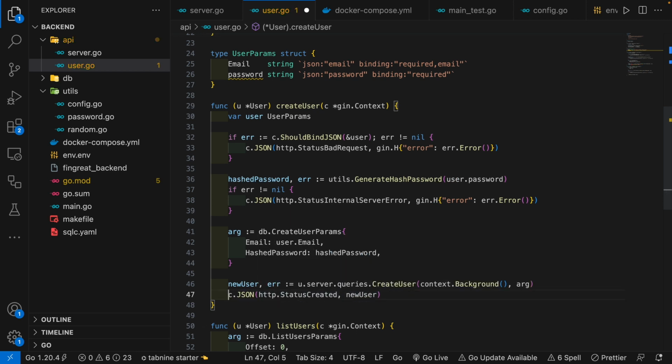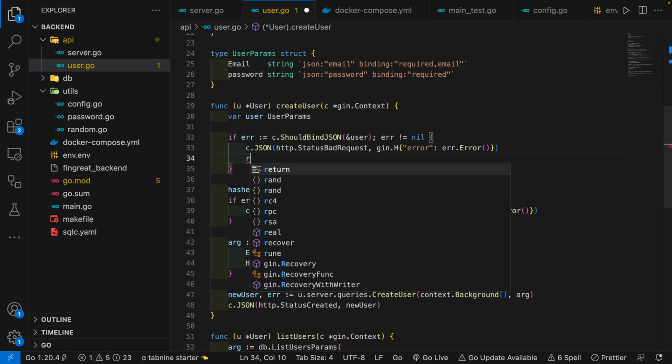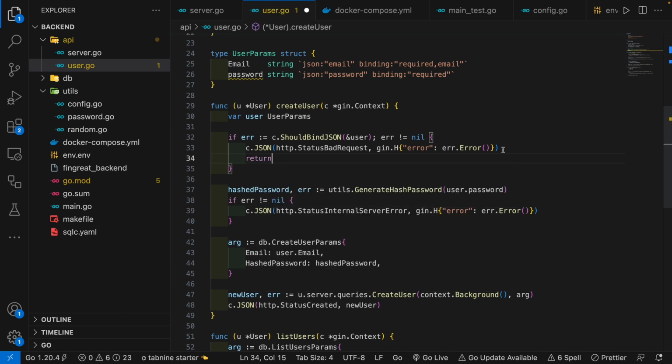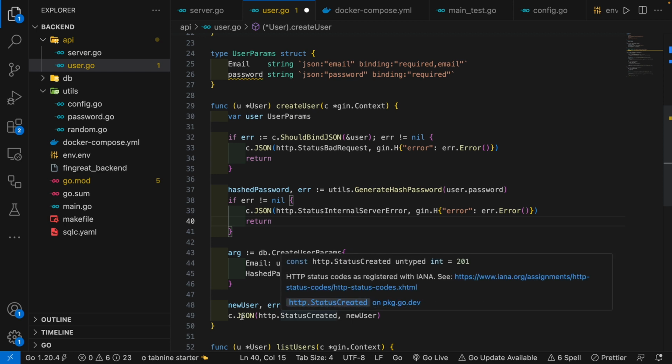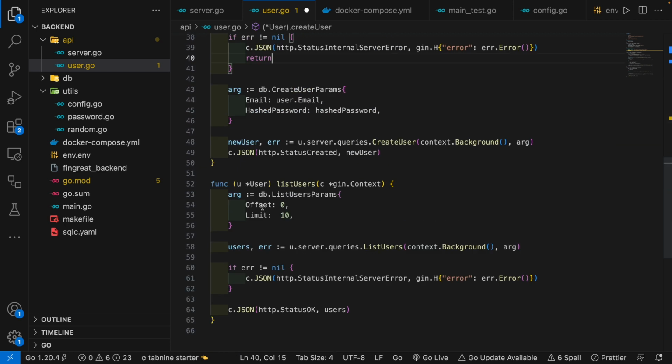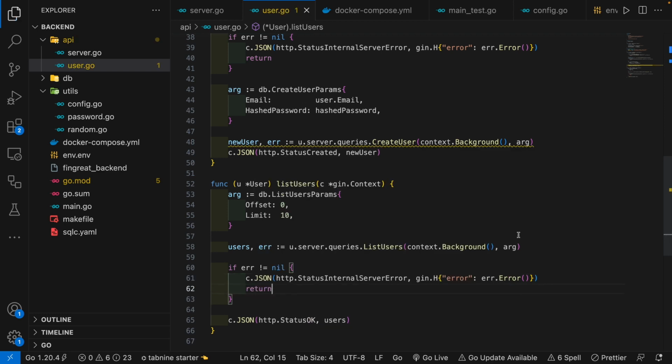All right, so this actually brings my attention to something. So when you have this within Gin, it might look like it's going to break your code here, but it's not. So it's still going to go further to do other things. So what you do after returning your error is to return out of the code. So it means whatever you do here, you want to return once you are done. The same thing here. Then finally, you don't have to return because it's going to return by default. So the same thing here, if there's an error, you want to return, and that will be good.